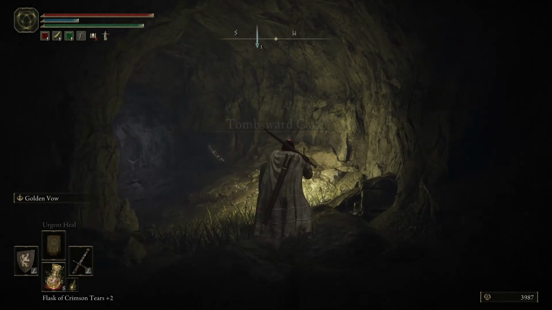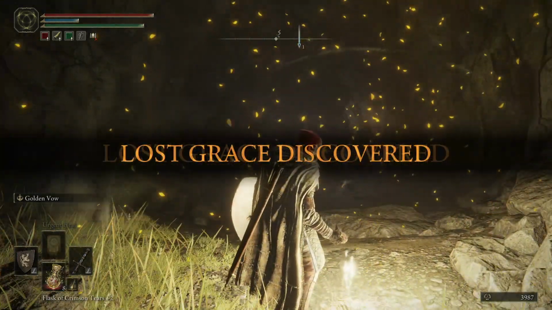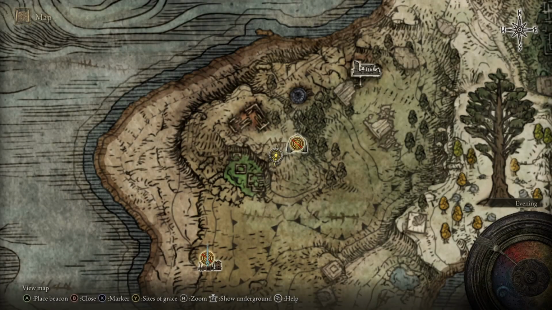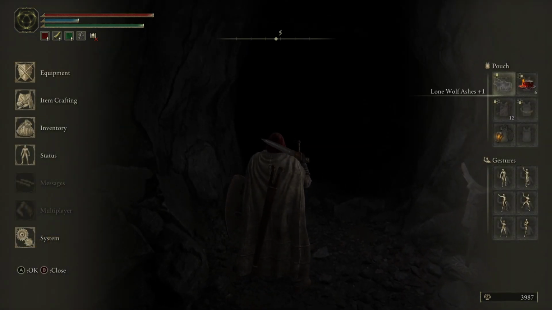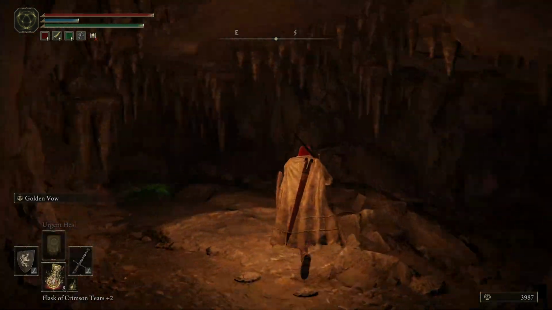And we're starting by, of course, getting the lost grace discovered again. And then it's time for us to get the lantern. I'm going to look here. This is where you get the lantern, down there. And then when you have the lantern, I have put it on a shortcut up there, so we can just use it. And from there on, we don't need to worry about running around with the torch.